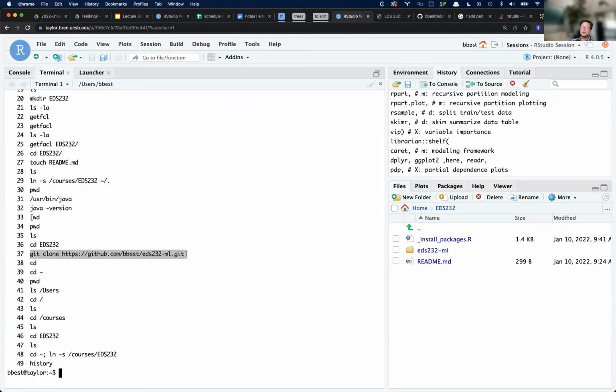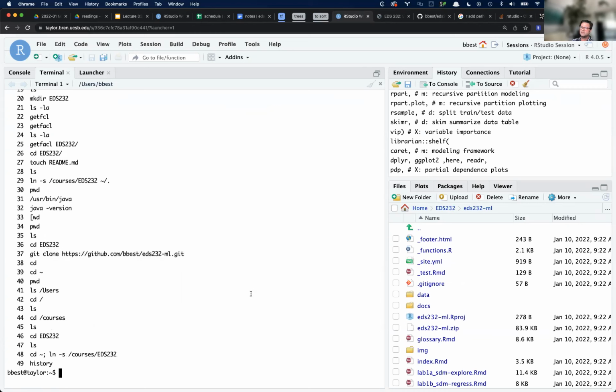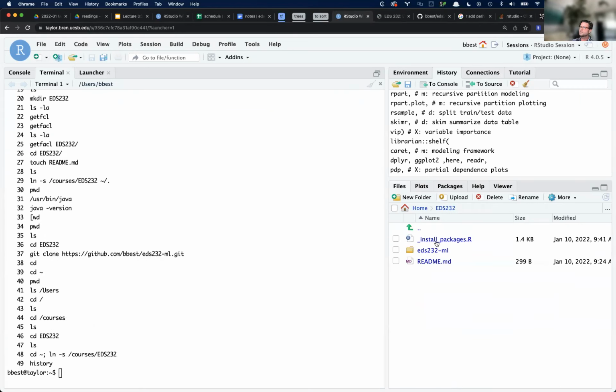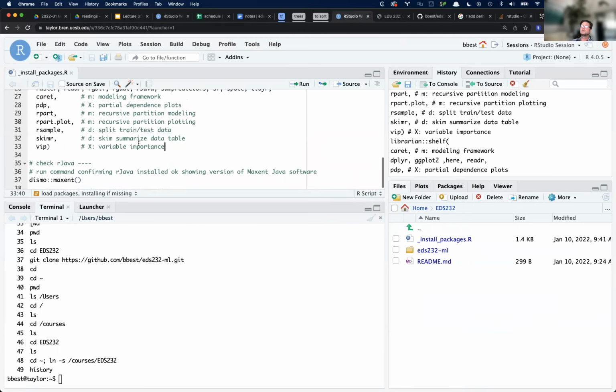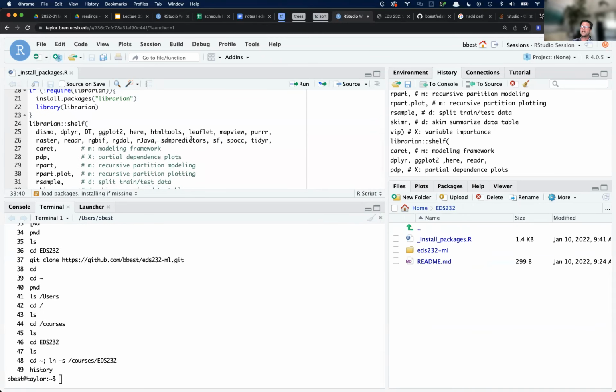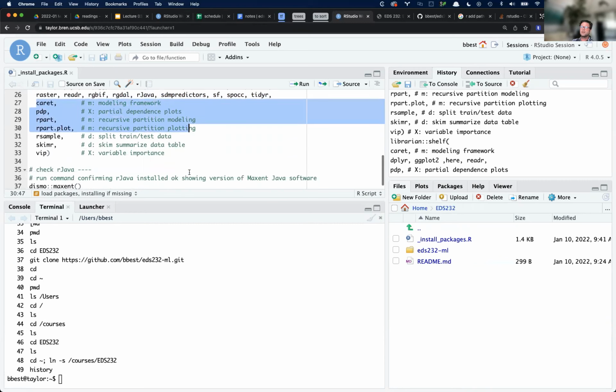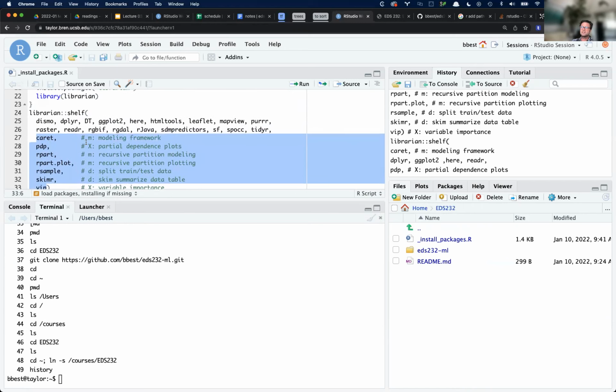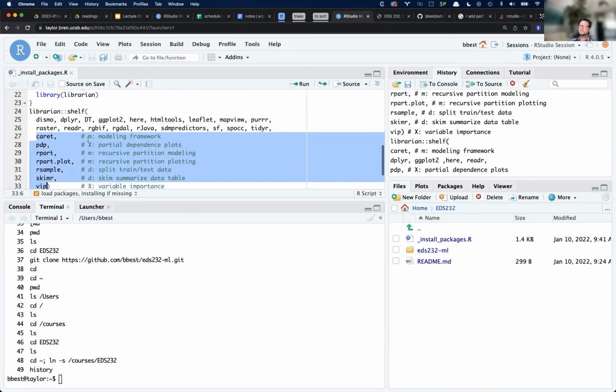Yeah, here I ran a git clone, and that's what this is. And then this is just a little helper to install the packages. We don't have the packages installed yet on the server for today. This could take up to 5 minutes.